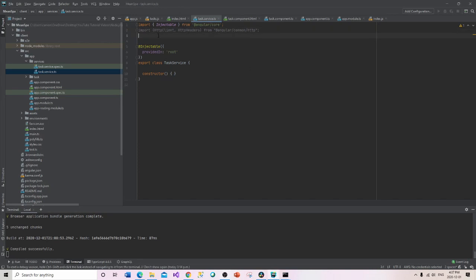The next one that I need is this one, the import Observable. What this one is doing is silently sitting there, waiting for requests. It's standing by as a go-between between the client and the server. That's ultimately what it's trying to do.